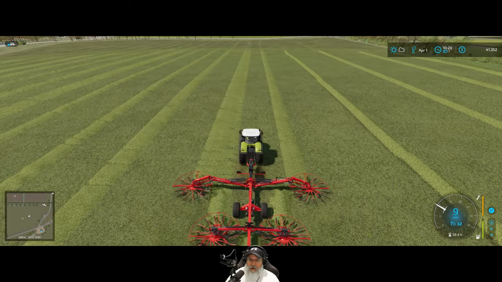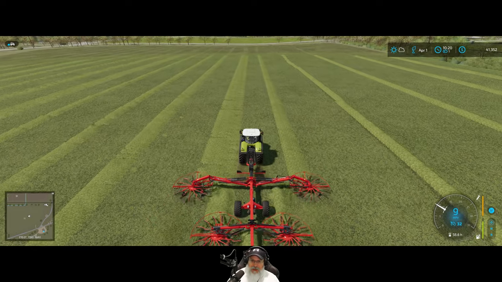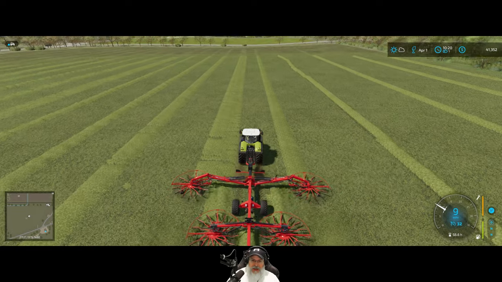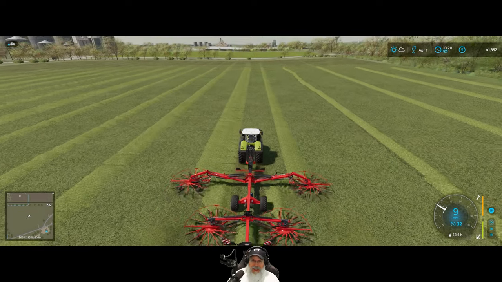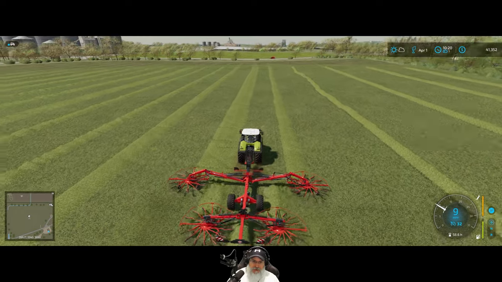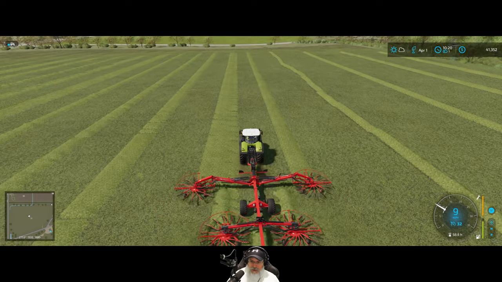All right, guys, back for an update here. I am now windrowing field 71. I have all the mowing done and all of the tedding done. I did set an AI worker on this task, but they only went to the end of the field and then stopped, so apparently they don't know that there's more to do. So it looks like I'm going to have to do this myself.